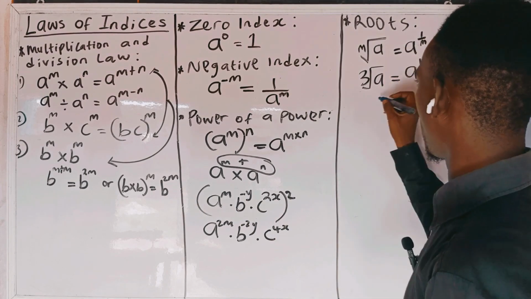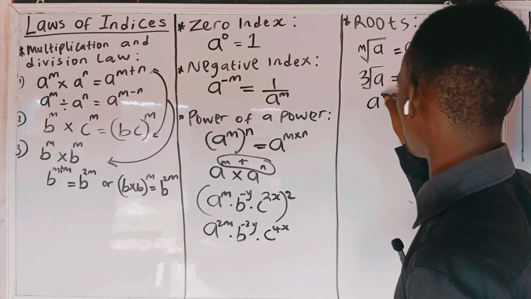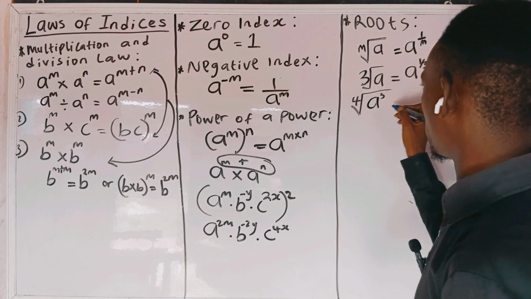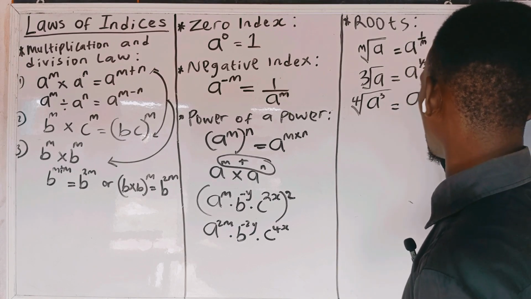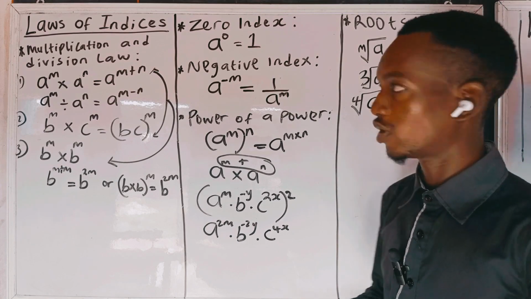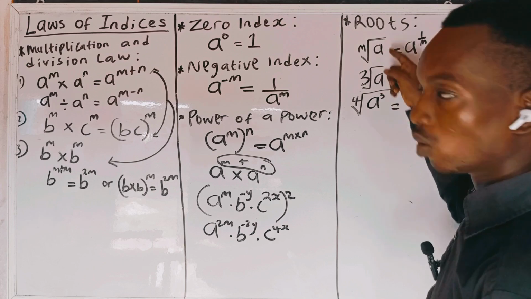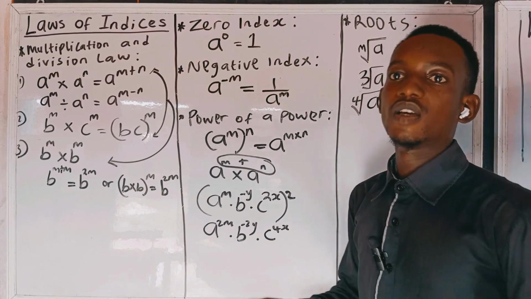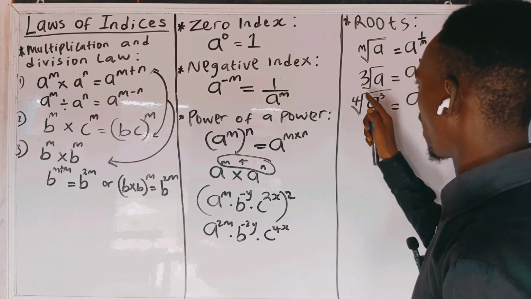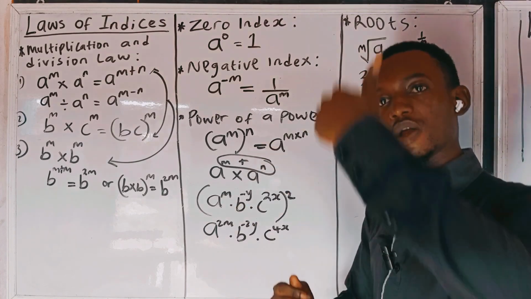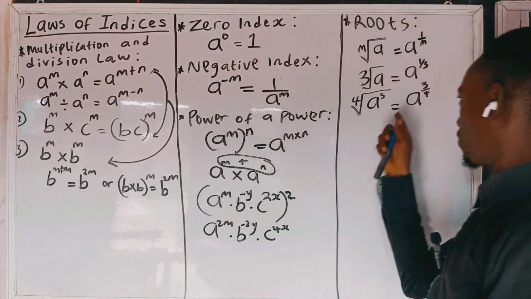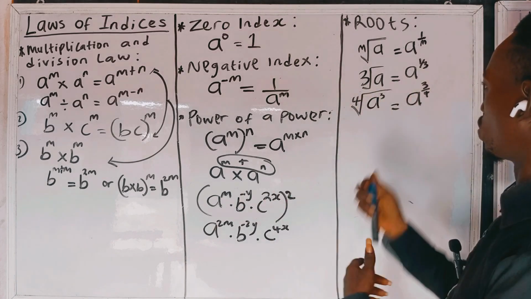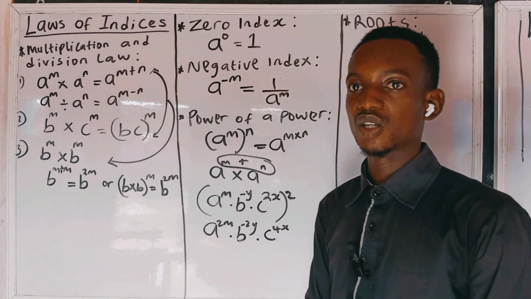In a situation where a has a power, for example a to the power of 3 under the fourth root, that will give us a to the power of 3 over 4, not 1 over 4. The reason it is 1 in the earlier case is because the power of a there is 1. Here the power of a will be the numerator, and the root will be the denominator. In summary, whenever we have roots, we can convert them to a power. The numerator of the power represents the power of the base, while the denominator represents the root. Denominator is root, numerator is power. That's that about that. It is not hard.